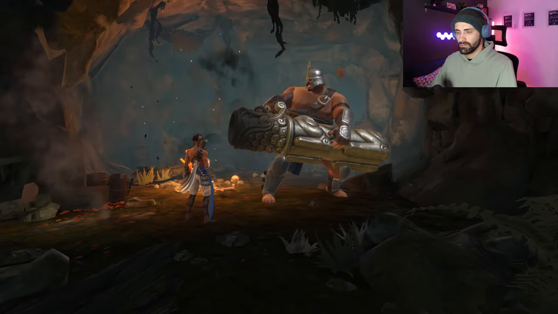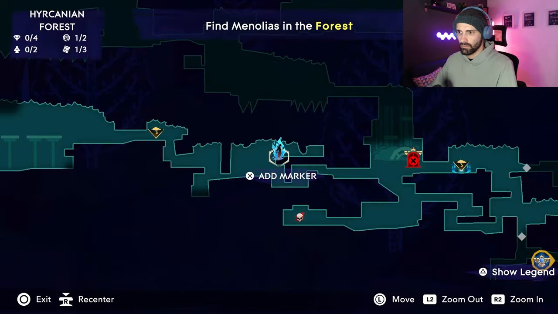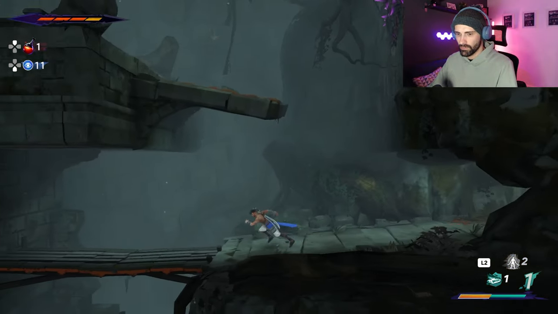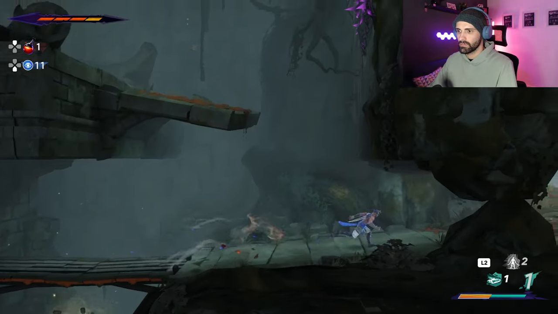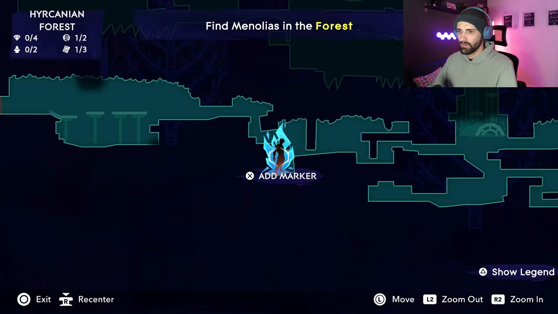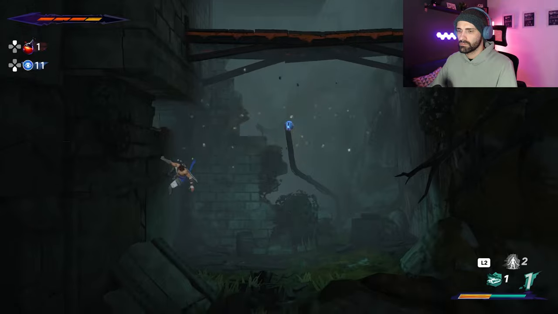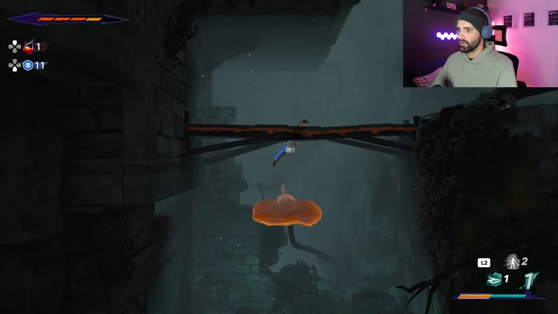Oh my god. Where you going, mate? Where'd you go? Did you go down here? I don't think I've actually been down here. Have I? Wait a minute. Why do I feel like there's something down here? Okay. I guess there isn't.